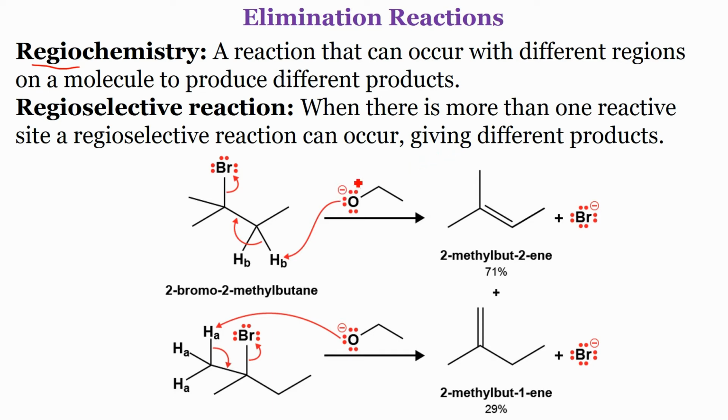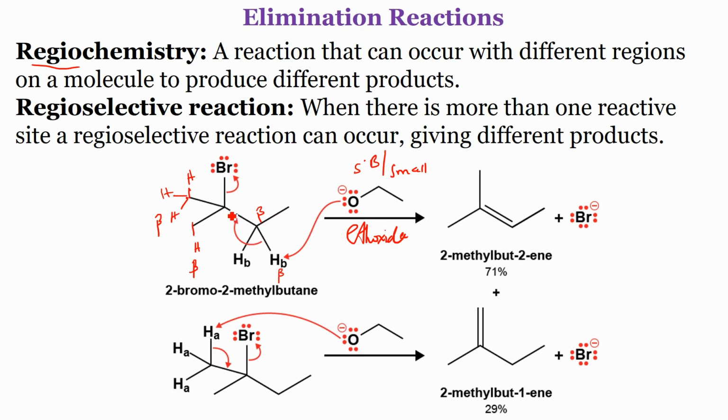Okay, now assume that you have a strong base and the strong base happens to be small. So usually it's gonna go for the beta hydrogens that are sitting on a more substituted beta carbon, because you do have this other option of beta hydrogens which are sitting on a less substituted beta carbon. So if the base is small, like what we have here called an ethoxide, it's really not gonna care about taking out the most accessible hydrogen. It's gonna go for the one that's within the molecule, which is this one.